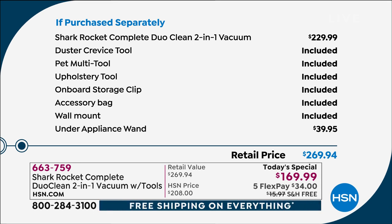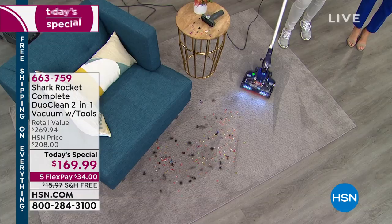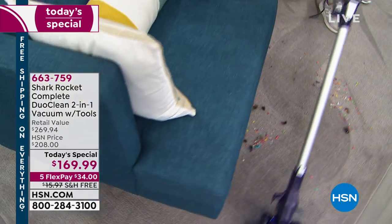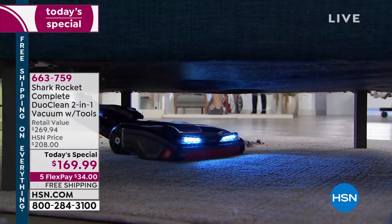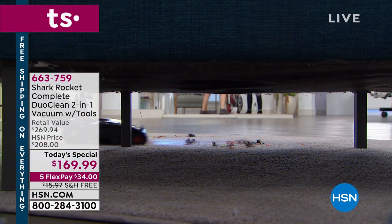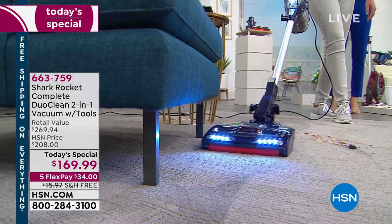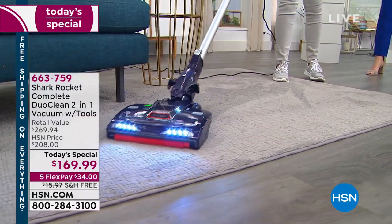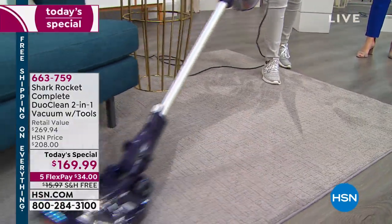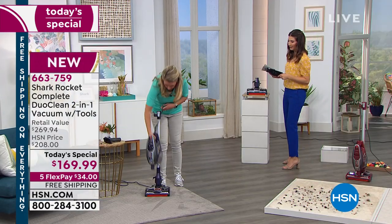We give you the five-year warranty, our 30-day return policy, and free shipping. Look how easy it is to maneuver — I love that little swivel and pivot around chair legs and table vases. The low profile gets way underneath chairs, and those LED lights illuminate everything so you can see where the mess is and where you need to go. Ask yourself: does my vacuum have two rollers? Does it have a handheld? Is it under 10 pounds? Does it have two motors? Does it have the newest exclusive DuoClean technology from a company that has one job — perfecting its vacuums every single day?